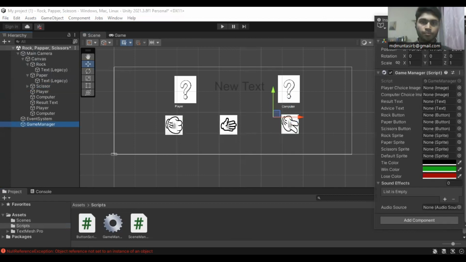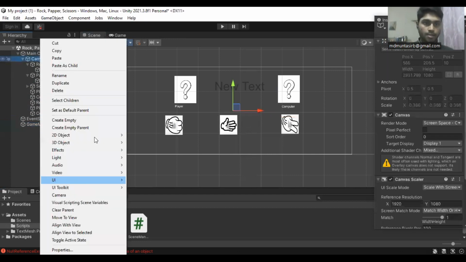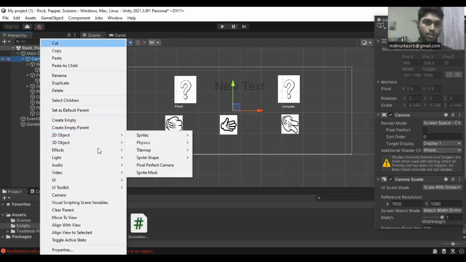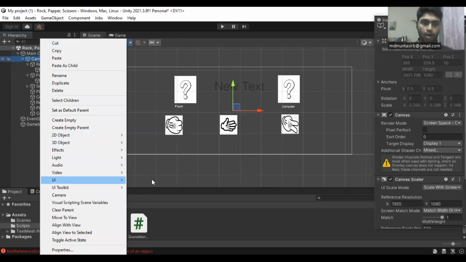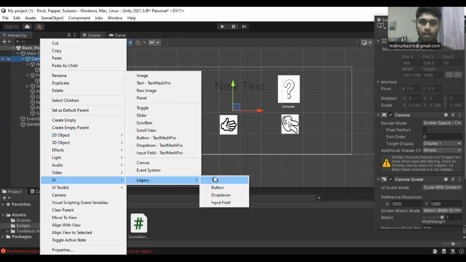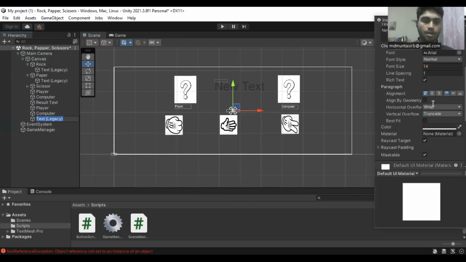So for now, I can have one more text object for advice for the user to select properly. So I can use the UI, that is the text, and you can adjust the setting. So I just keep it as 150.